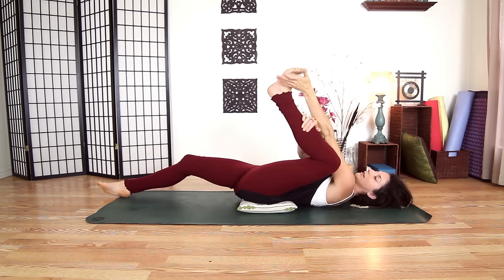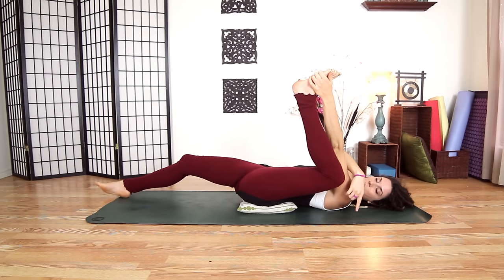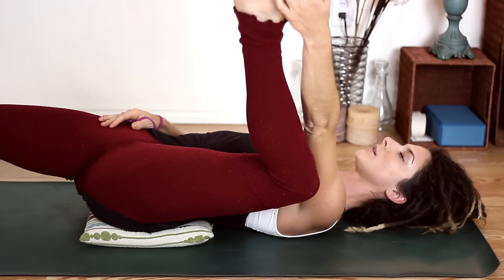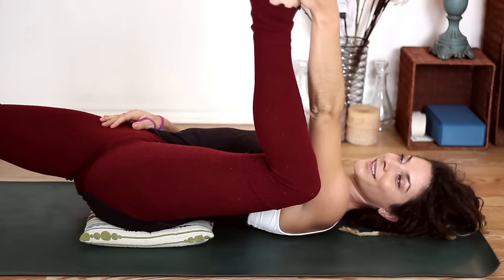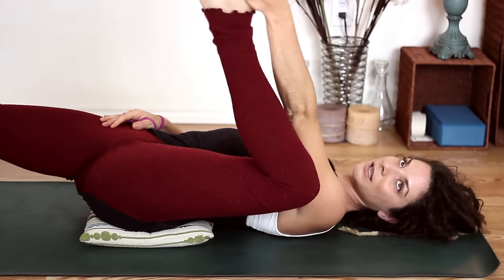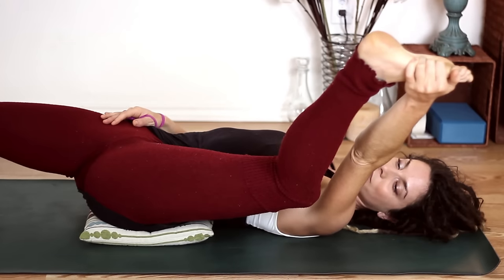And you can go ahead and grab your foot or your ankle now here. I'm pulling my knee down towards the side. So that'll look different for everybody, but turn to opening up the hamstring, and you can kind of play with moving your foot around a little bit. This creates completely different sensations, so see what feels good for you.